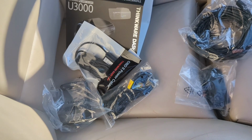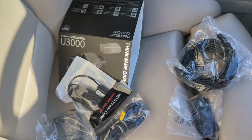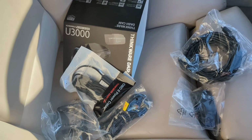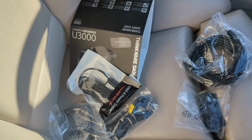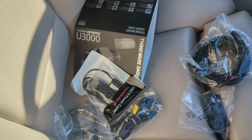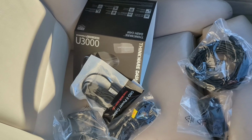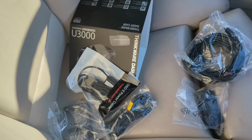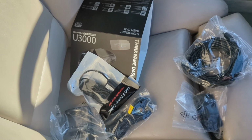They also have backup batteries, in 2 different strengths. If you park your car for long periods of time, you can get a backup battery so it's not draining your car battery, because it will monitor your car battery. If your car battery goes down to a certain point, it will shut the parking mode off. This has radar, so it monitors your parked car. If somebody walks too close to it or bumps it, it'll start recording while it's parked. It's got a lot of good features. There are no installation instructions with it, but I'm going to leave a link where you can download the instructions.